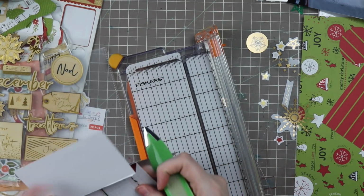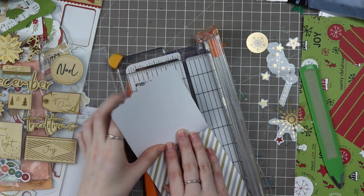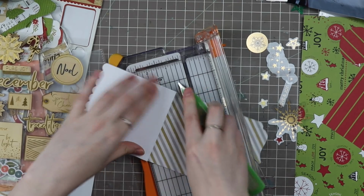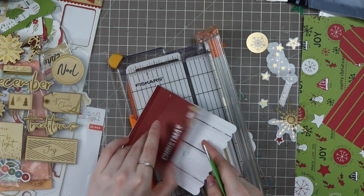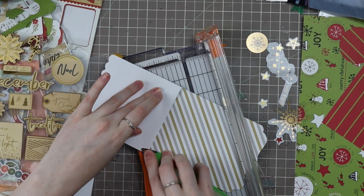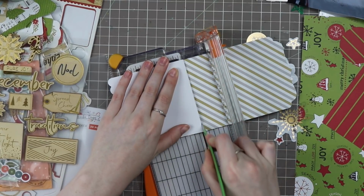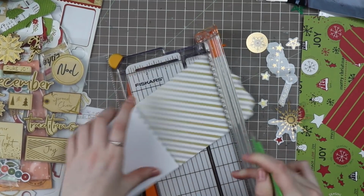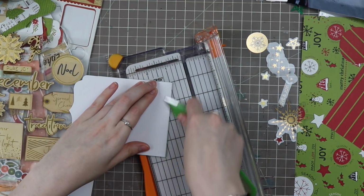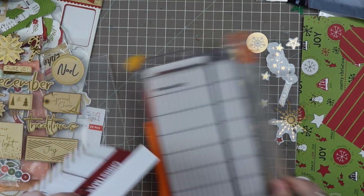I like interactive components like this because I think it really brings the album to life and gives the viewer something to touch and feel as opposed to just page protectors. I know the page protectors are there to protect the items within the album, but I'm not putting a lot of photos into this. I mean, I'm putting some photos, but I think it's okay to do something like this to give it a little bit more pizzazz and feel. I really like when other people's albums have these different shaped elements, and these Teresa Collins file folders really helped me find out how to do that.